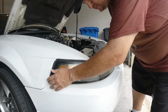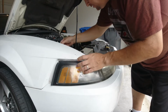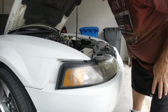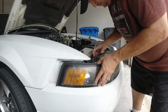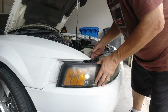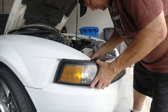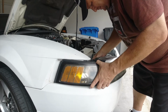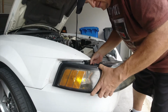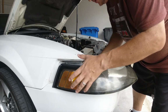And then we're going to gently slide. As you see, it comes right apart here. I'm just going to gently slide the light out. And I'm going to turn the light gently. I'm turning to the right. And pull it out really carefully here. And there it is. Got the first light out, and the second one, I have to show you.